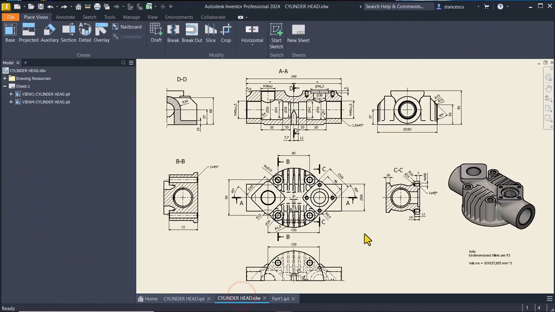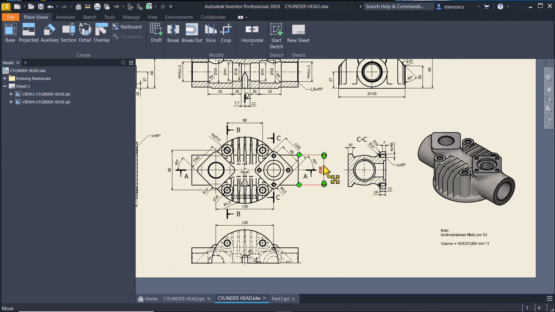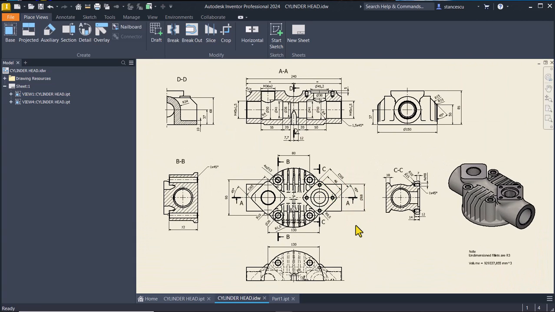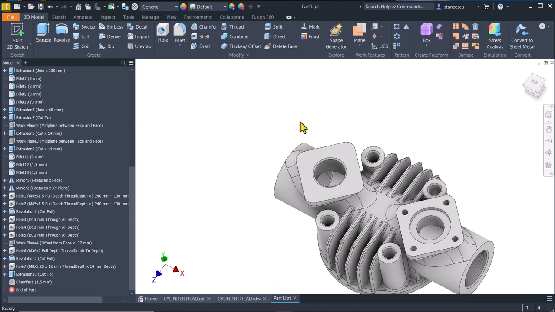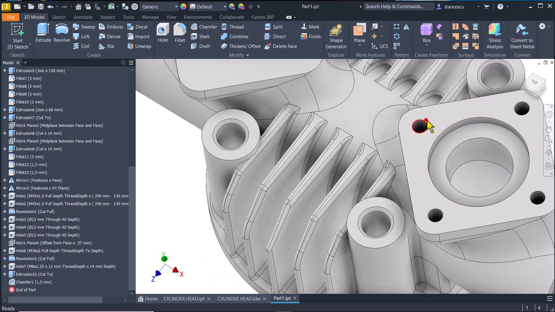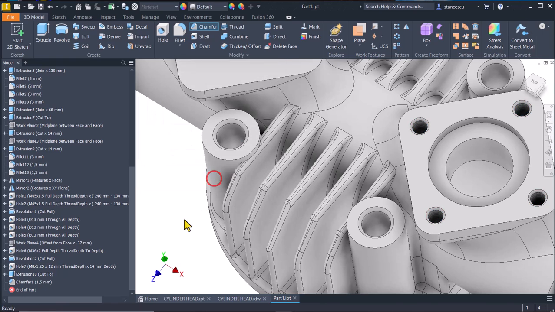Then 1 millimeter is here, the other 1.5. Okay. I select this edge for a chamfer of 1, to the 4 holes.